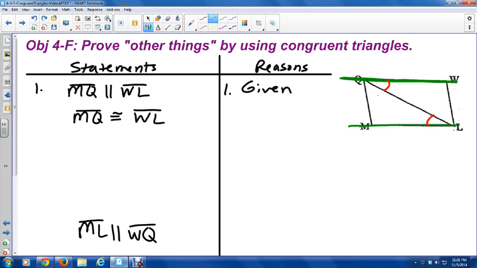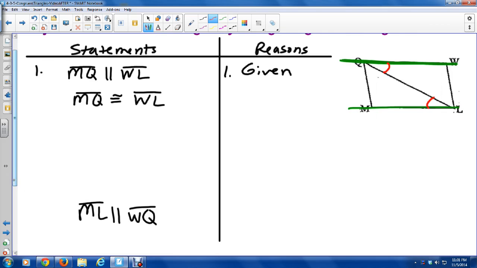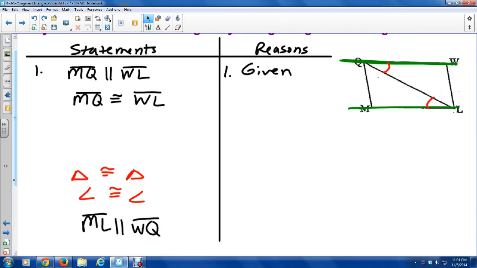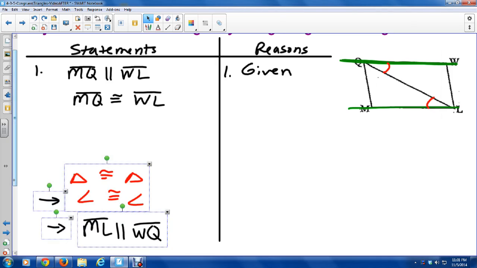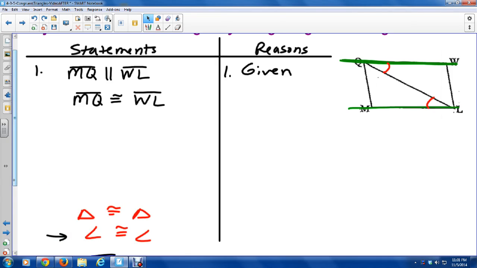Okay, I hope you're kind of seeing what I'm going for here, that we're going to be proving triangles congruent. I'm just going to do sort of a general here so that I can then prove those angles congruent so that I can then prove lines parallel to each other. Okay, so the other proof, we stopped right here at 1 step after triangles congruent. I'm going to go 2 steps after triangles congruent in this proof. Okay, I'll walk you through it. First thing that we have to do is ultimately prove triangles congruent. I just wanted to give you the goal.